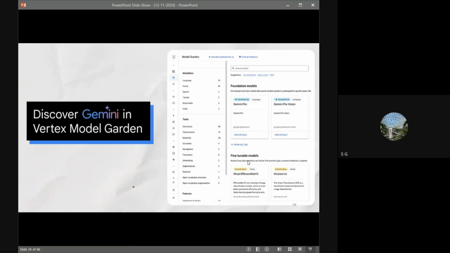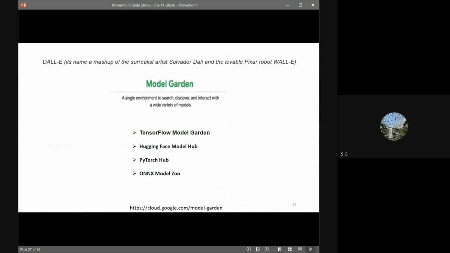We call it model garden, wherein you have multiple views. Pre-trained models are already there. So you can make use of it to develop the system. Under model garden, you have the TensorFlow model garden, Hugging Face model garden, and then you have PyTorch garden, ONNX model. So what are they? If you go into detail, you have to get into it and register it, and then you can get to know about it.